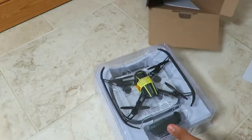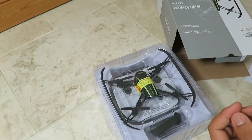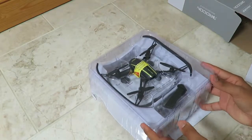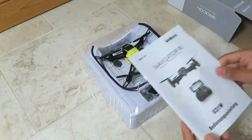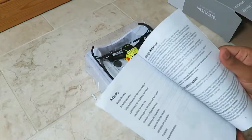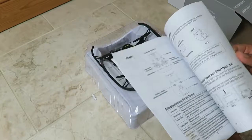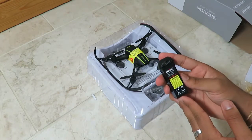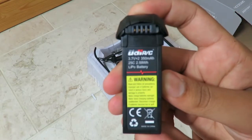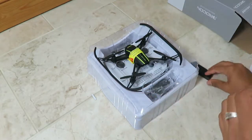You can use the VR glasses with this drone and fly it like a VR headset. We also got another quick start guide — the Navigator U31 in-depth guide. Packaging is actually quite good. There's another letter which I think is a quick start guide in German. We also have what seems to be the battery: a 350 mAh LiPo battery, 3.7 volts, and there are two of them, so the battery should last quite a long time.